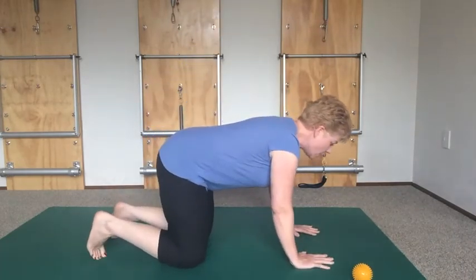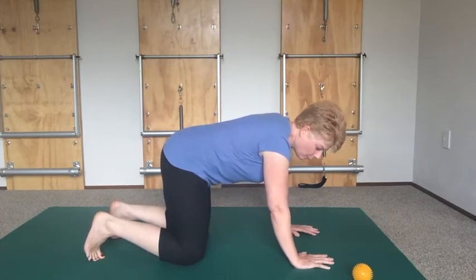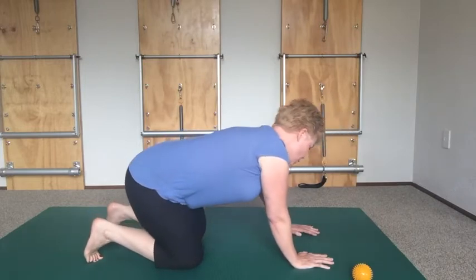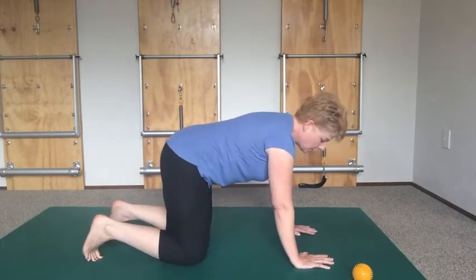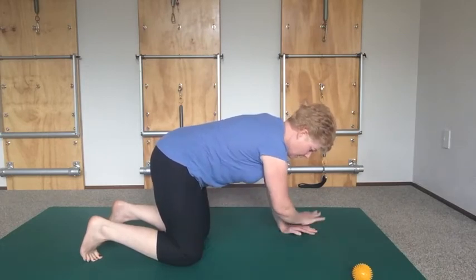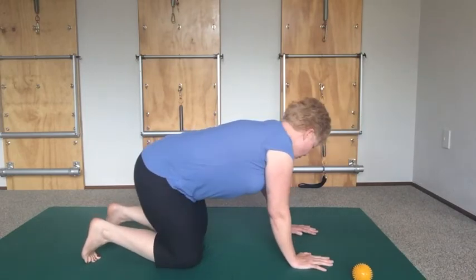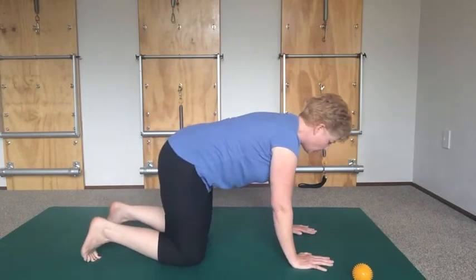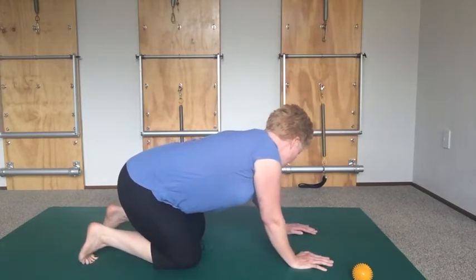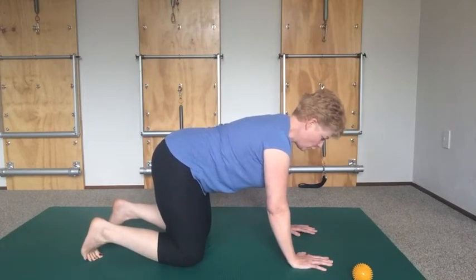This one is a lean. You're going to push the opposite arm and hip away from each other, then pull back. Think of that cross pattern — this hand towards that knee, that hand towards this knee. Push away and pull back. You get a lovely hip stretch when you do that push away and come back.